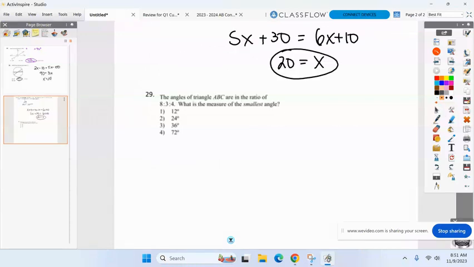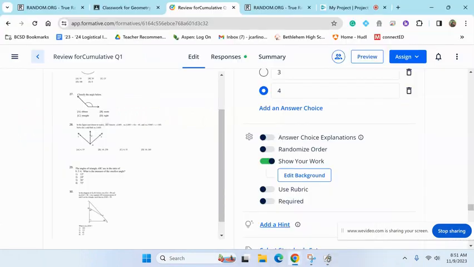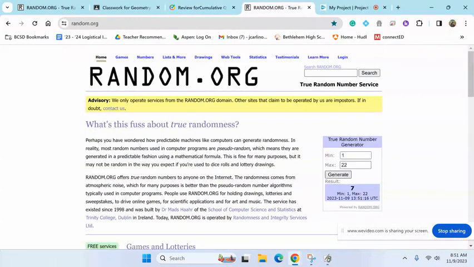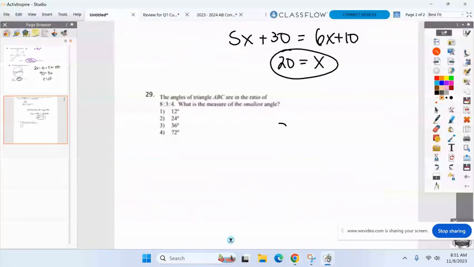All right, three numbers in a ratio. Can't do much with them in an equation unless I attach. What have we been attaching all quarter here? Anytime I see numbers in a ratio, before I start solving anything, what should I attach to the 8, 3, and the 4, Drew? An x with them, right? So I'm going to go 8x, 3x, and 4x.